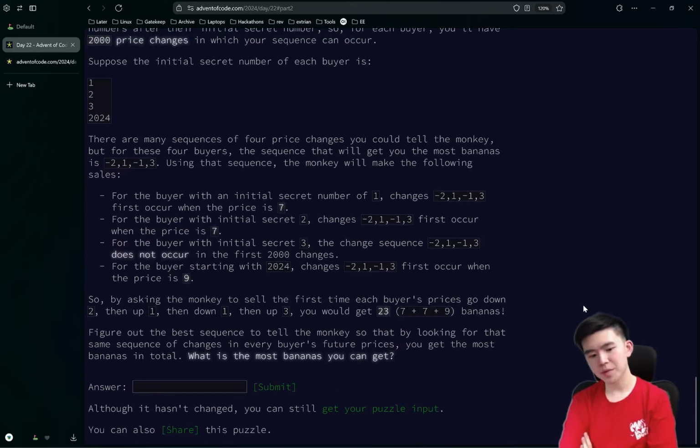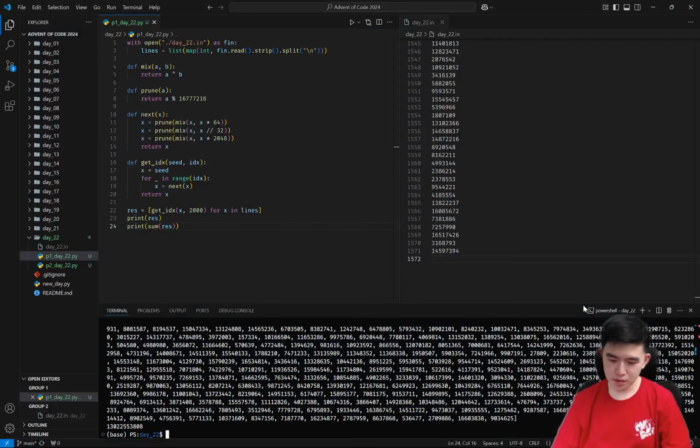How many possible sequences of 4 numbers are there? Well, there's 2,000 numbers in each sequence, and there's 1,500 buyers. So that's about 6 million.